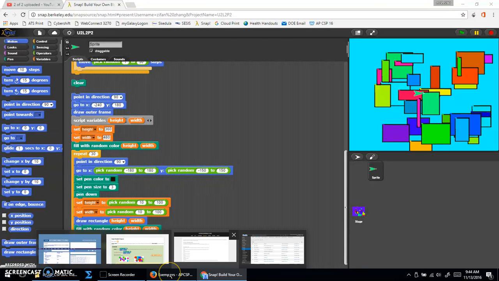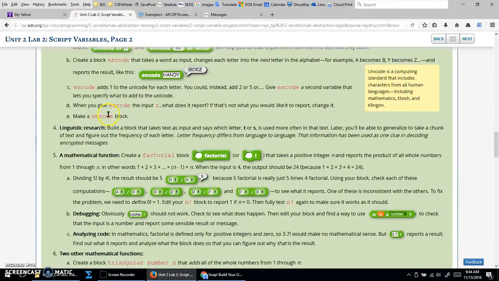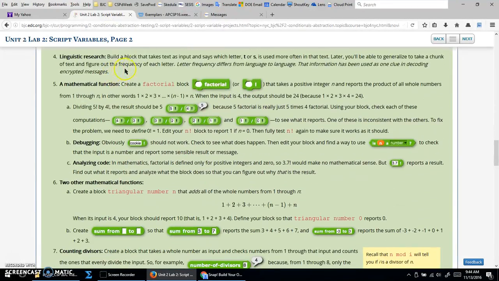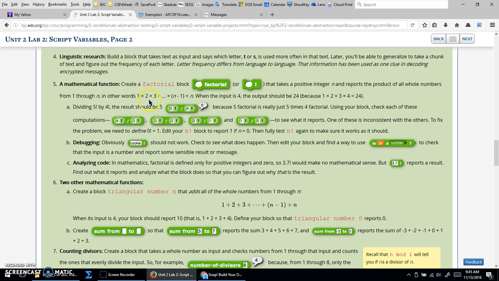So what it is called linguistic research. We have to take text as input and say whether T or S appears more often in that text. This is really useful when we try to decrypt messages or break encryption.